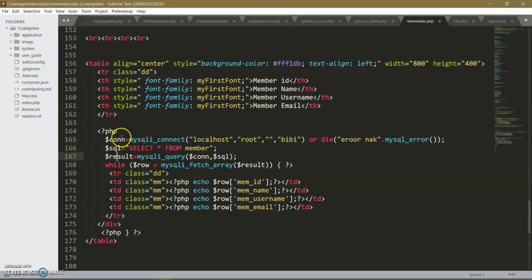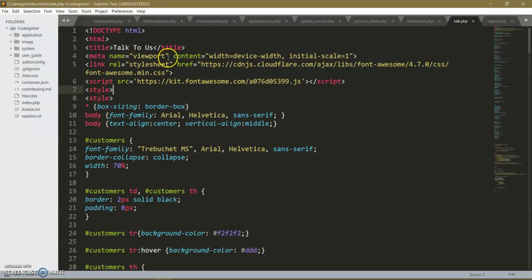In this page, we will select all from the member, and it will echo all the member details that have been registered from the member page. It will echo by row.